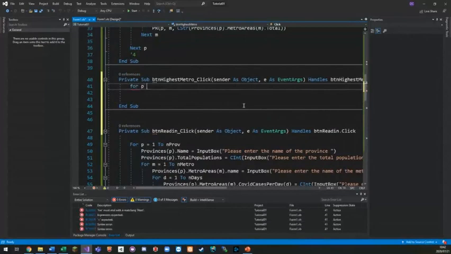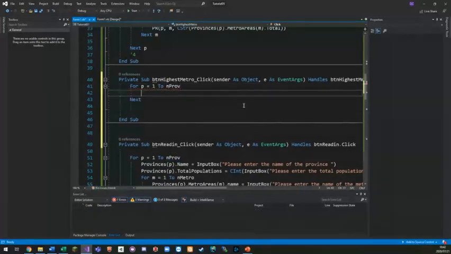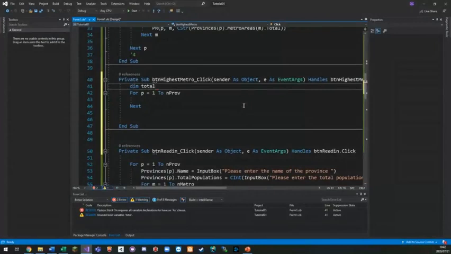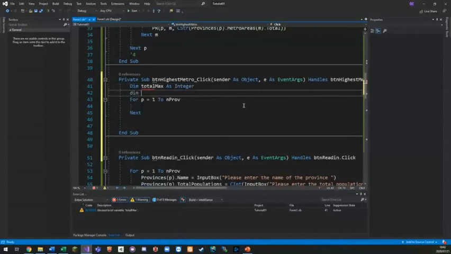Okay, sometimes overcomplicating or oversimplifying doesn't get you the right approach, so you can adjust as you go. So for each province, we need to work out the highest. So we need a dim variable, total max as integer, dim index as integer.